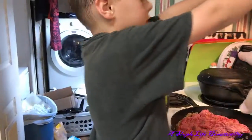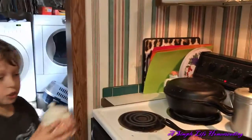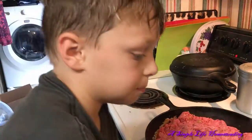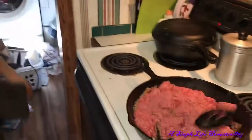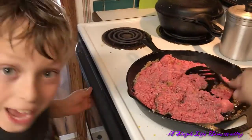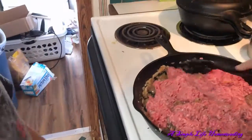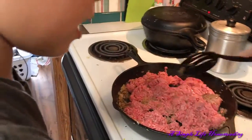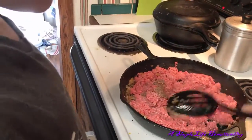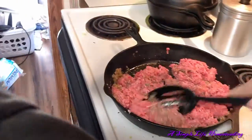So we need salt. Salt's over here. You take a jar of salt. Put this in the trash, and we can get that out of the way. Okay. Add salt. A pinch. Yours will be several pinches. How many pinches? Just a pinch.